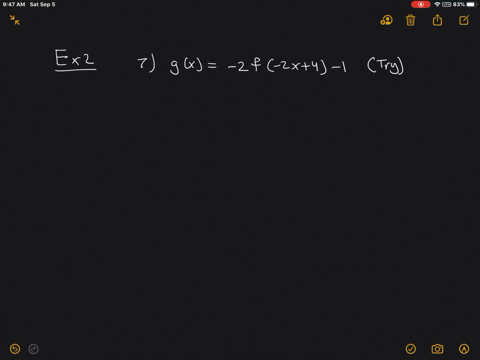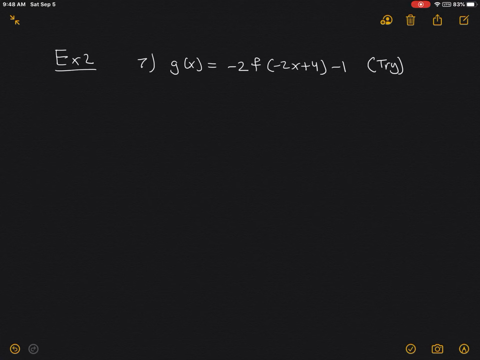All right, so in this video on example 2 number 7, I highly recommend that you guys actually just stop or pause the video and actually try this problem before I go over it. That way you'll have a better understanding if you understand what I just explained. Pause it for however long it takes you to complete this problem, and then you can press play on the video. All right, so hopefully you guys attempted this problem.